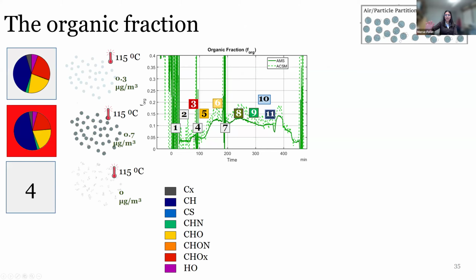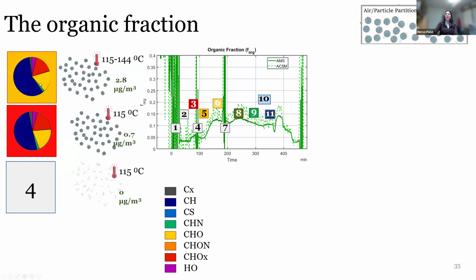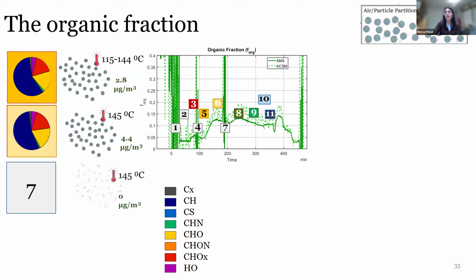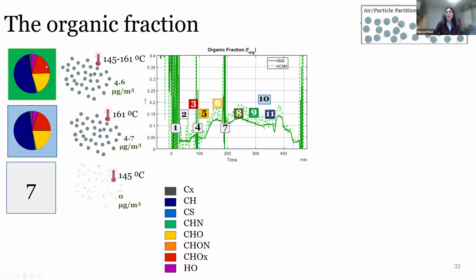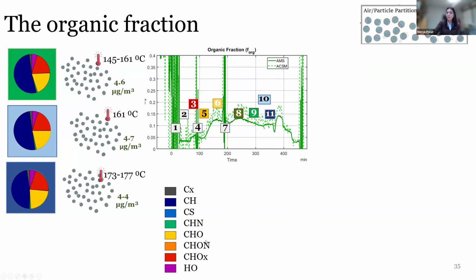And then number 4 is when I take away the seeds, so there should be nothing happening, which is ensuring that there's nothing. And what happens when we then increase the temperature is that we start forming, as you can see, more of these CH groups. But when we increase the temperature even more, we start seeing that these two increase, the red and the yellow one, which are these oxidized carbon families.